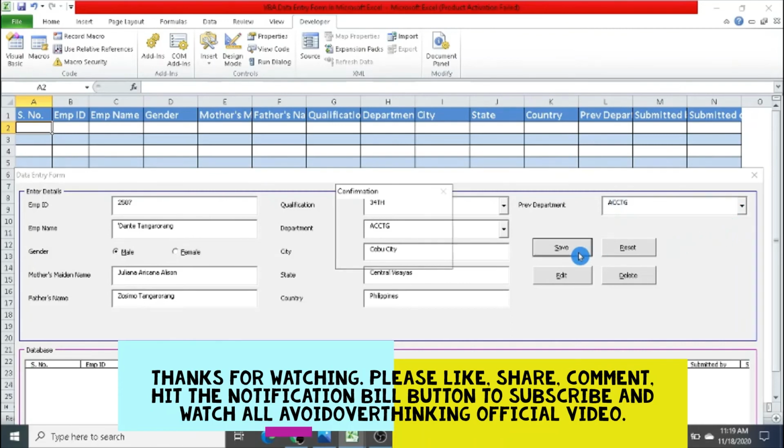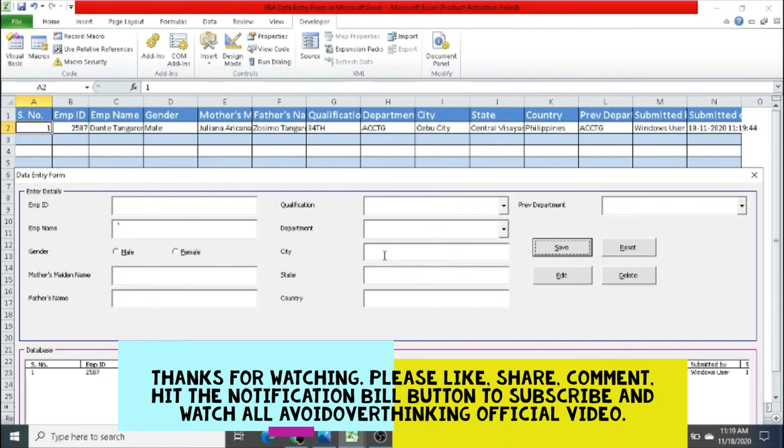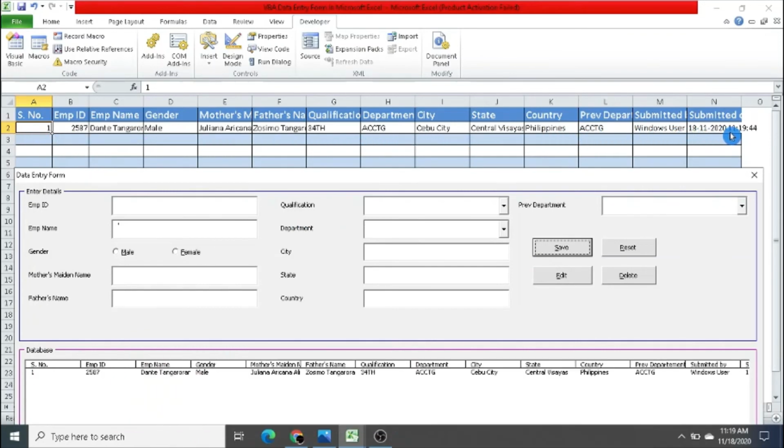Let's save. Do you want to save? Yes. You can see here in our database it appears also here in our list box.